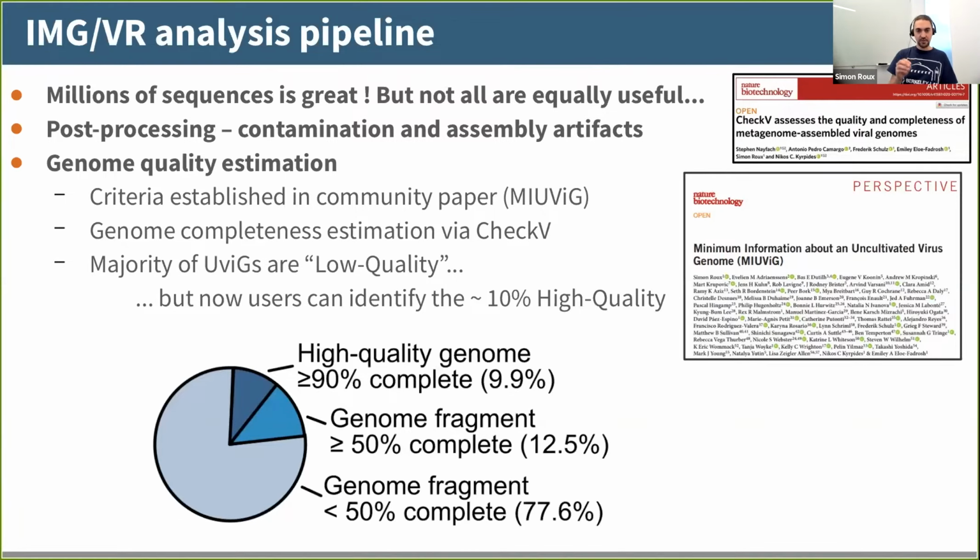Just a quick data point. Once you do this, you can check in IMGVR v3 how many sequences are high quality versus low quality. And as you could expect, the high quality and near complete genomes are only a small subset of IMGVR, but still, yes, it's only 10%, but 10% of such a big number of contigs is still a lot of contigs. So that's how we see things: by providing you this information, you as a user can go in and select if you want to work only with the high quality ones, or only with the ones that are more than X% complete, rather than tackling the whole 2.3 million.